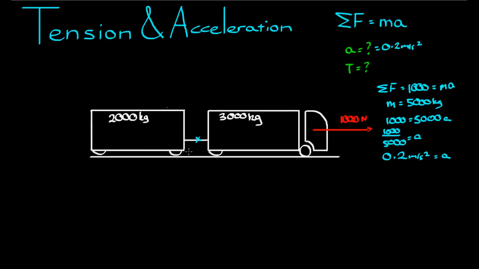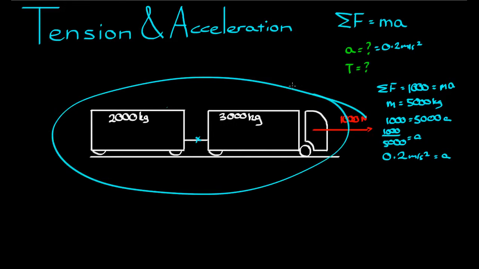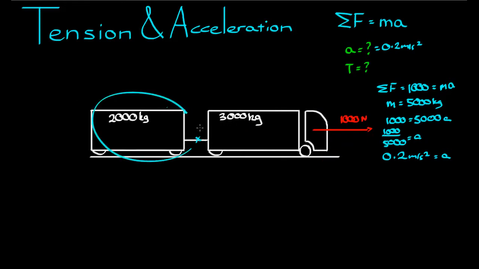Now let's find the tension in this wire here. So even though the force of this truck's engine is accelerating the whole object, this particular part of the truck, the rear load, is being accelerated by the force in that wire there, which really does come from the force up here. So what we do to find the tension, which is the force there, is take that rear load in isolation.